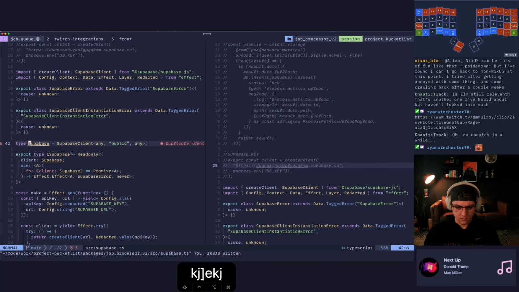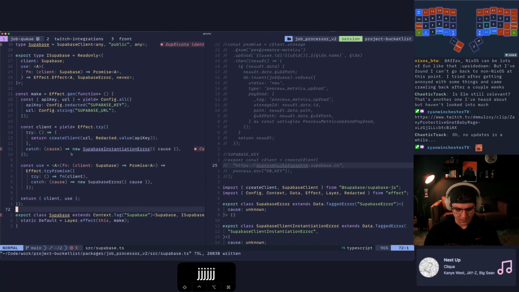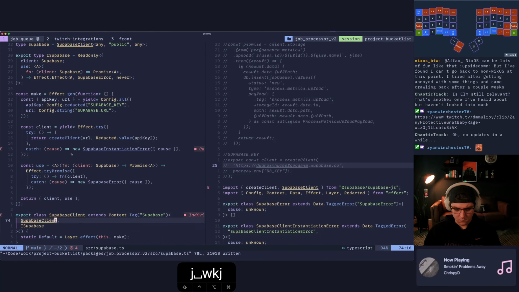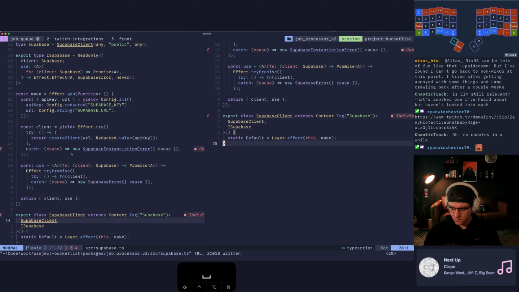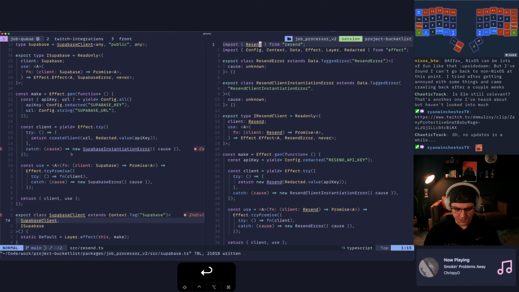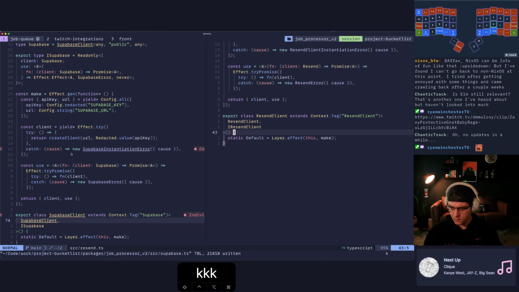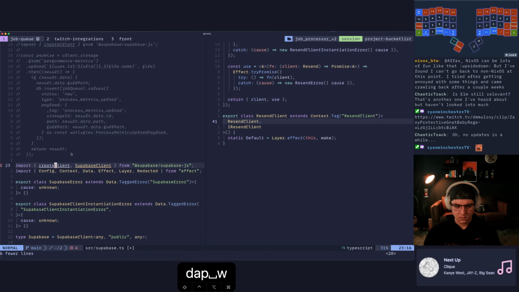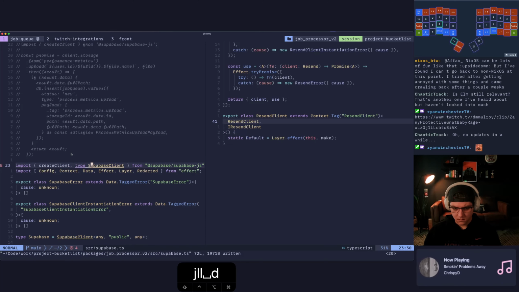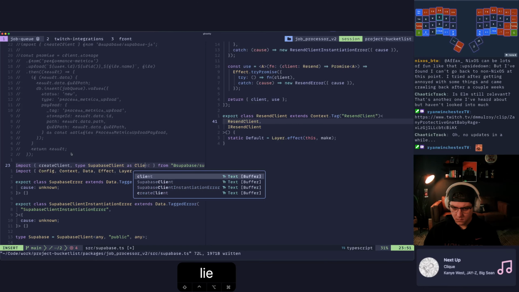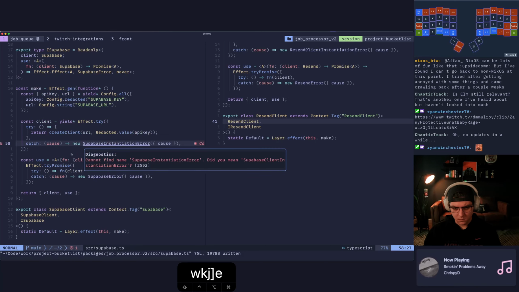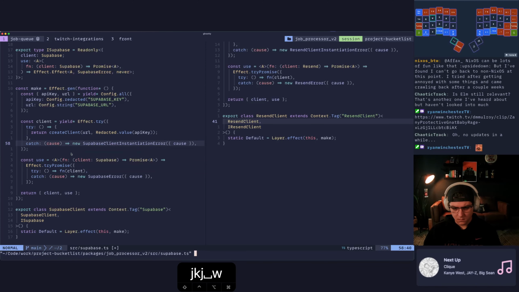Where's the duplicate identifier? Ah, this should be SuperBased client. Hold on, I'll catch up on chat in just a second. All right, there we go.